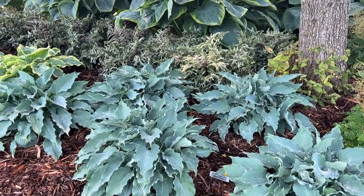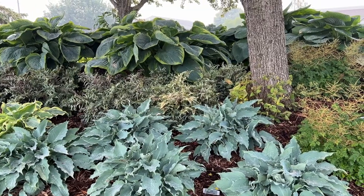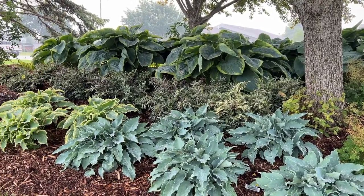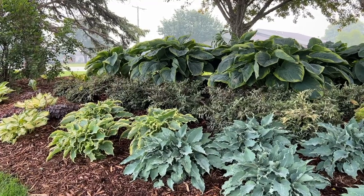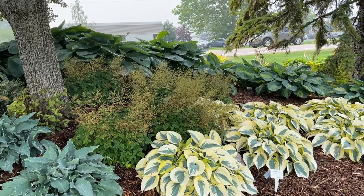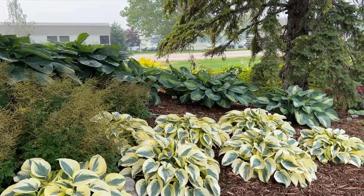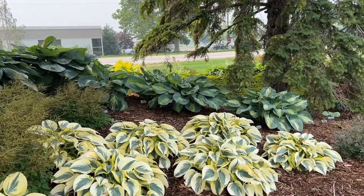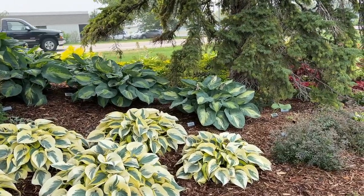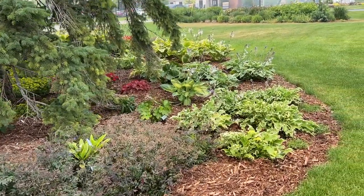One thing I'm noticing here is a lot of ruffled edges, big leaves, and bright, bold colors to add to the garden. Hostas don't have to be boring if you plant them thoughtfully. If you're looking to use hostas to create a patchwork of color, don't be afraid to go with many different colors — place them according to their size, height, and spread, and you'll have a beautiful patchwork of color in your shade-to-part-shade gardens. If you have any questions or comments, please feel free to leave them below. I'm Heidi from Garden Crossings.